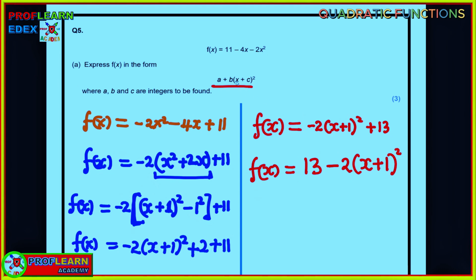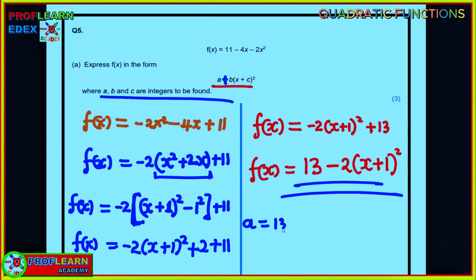All right, so somebody will tell me here is a positive. Why are we having a negative here? It means b was a negative number, so don't worry about that. It means the value of b is a negative number, and you are told a, b and c are constants to be found. If you are told constants are to be found, you will come down here and list them.